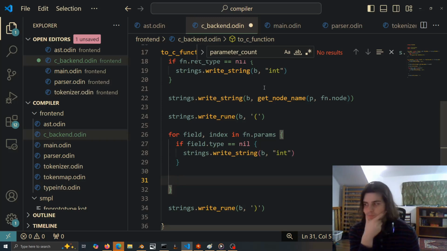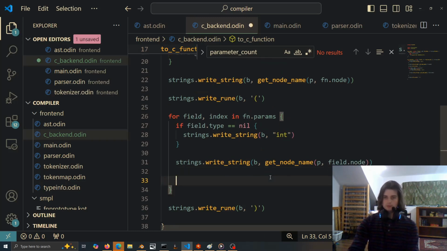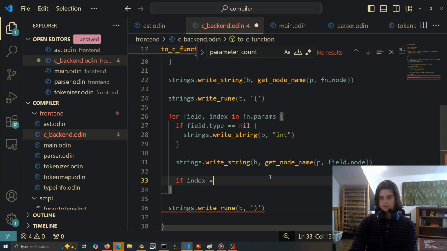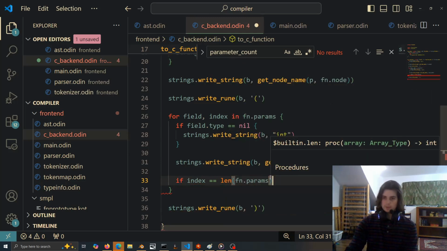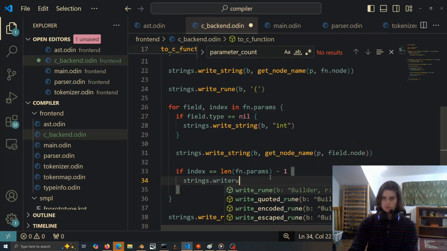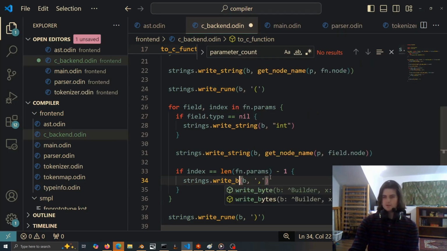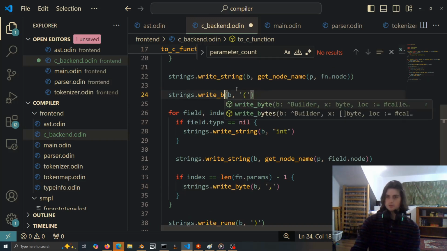And then we write the name. And then if index equals len fn dot params minus 1, we can actually just go write byte. We can change that there too. It's probably a little bit quicker.